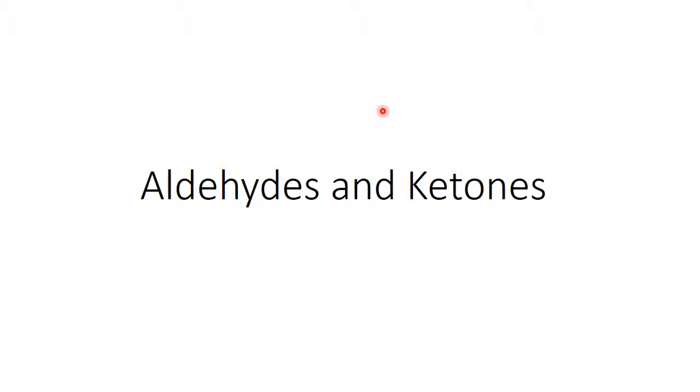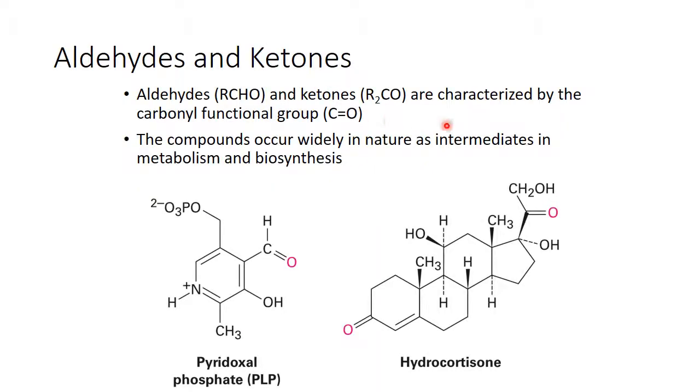Okay, aldehydes and ketones. We're going to look at these two functional groups. They're very closely related, but aldehydes are on the end of the chain and are more highly reactive than ketones that are in the middle of a chain. Aldehydes and ketones both have a carbonyl functional group, and you see a lot of them in biological compounds.